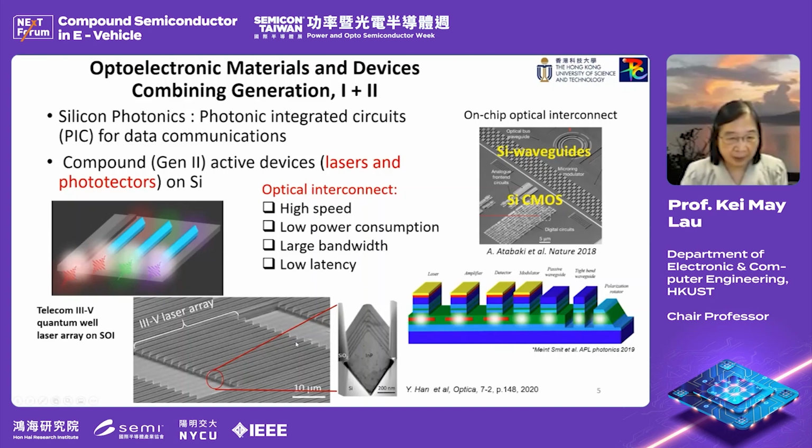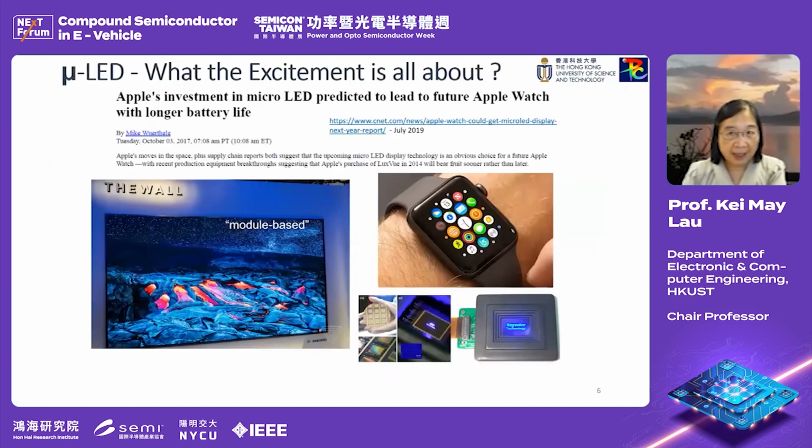And we are doing investigation on these small III-V laser arrays that are being put on SOI. So these are telecom III-V lasers that can be grown directly on SOI. And I'm going to talk about that later on. And let's just switch gears. This is another third generation semiconductor that I want to tell you more about.